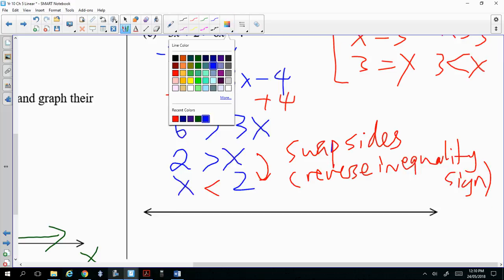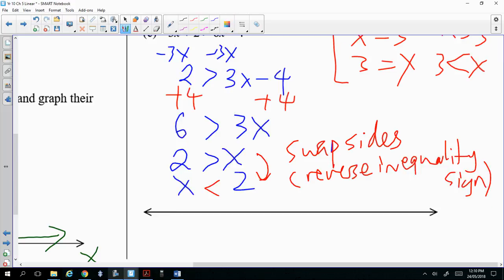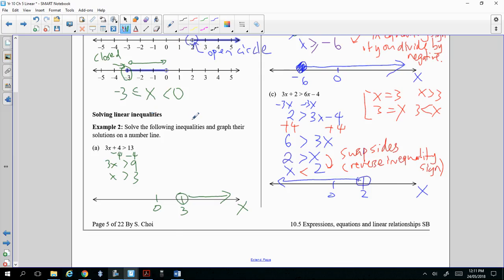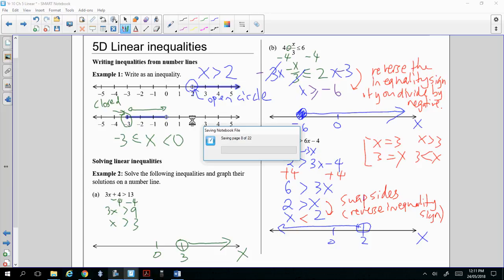We're going to put 0 here, put 2 here, and it's going to be an open circle going to the left. Less than, put an x-axis labeled. So that's the answer. Any questions? Today you do exercise 5D. If you think the exercise is easy, just do the hard questions, okay? Right, done. Thank you.